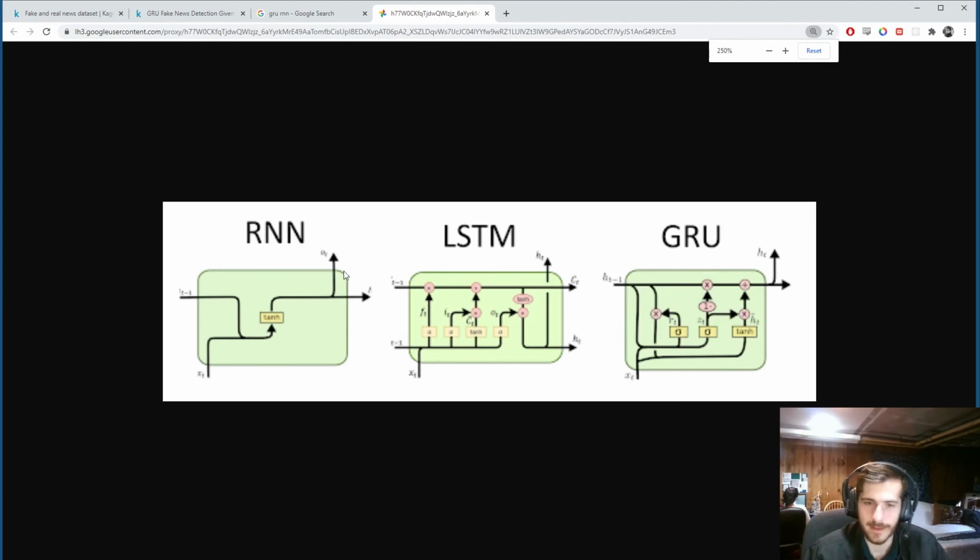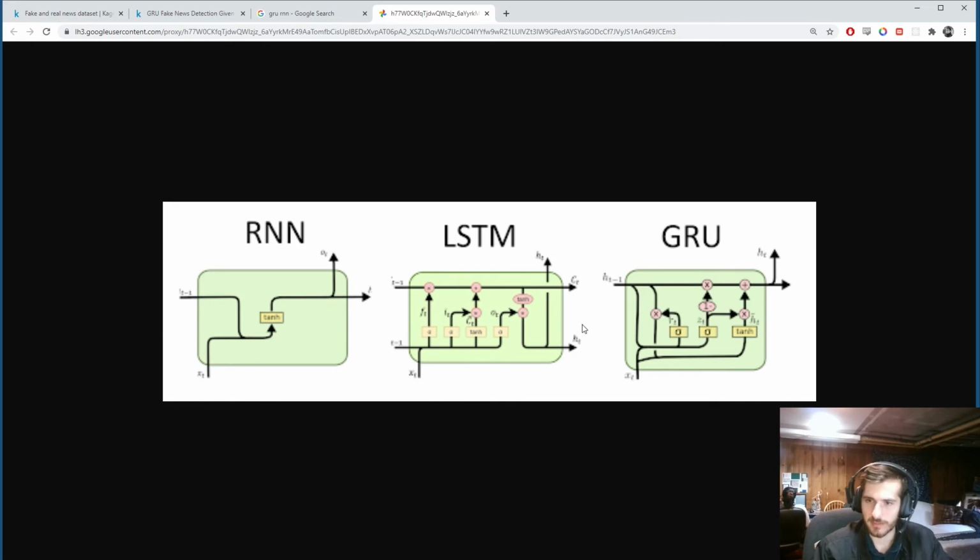Okay, so if you don't know about RNNs, they're very cool. Basically, the way it works is it takes in an input, that's this thing, but it also takes in the previous word as input. So where this comes out, it loops back around and comes in this way. So it'll combine the new input and the old input in some way, and then spit out an output, and also feed it in through the next iteration.